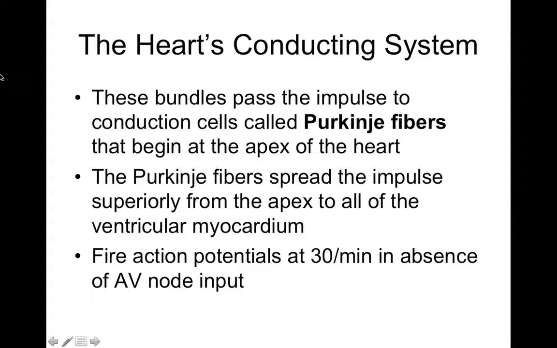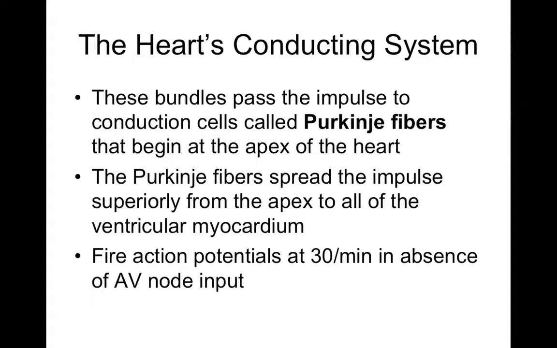I have a question. Yeah. So, if the SA node beats at 100 beats per minute, and the ventricles are beating at 60 or whatever it was, how do you not have 2 beats for every ventricle beat? Excellent question. So the question was, if the SA node's firing at 100 beats per minute, and the ventricles will fire at 30 beats per minute, how do you not have multiple atria contractions before you have ventricle contractions?